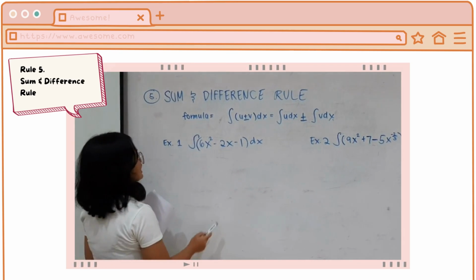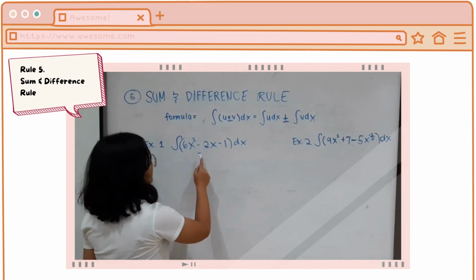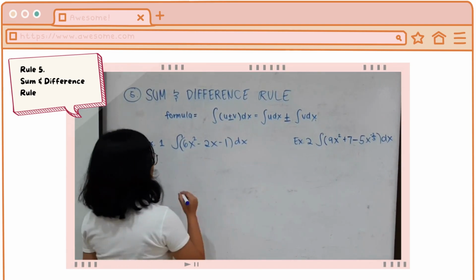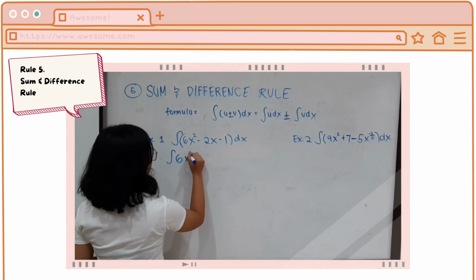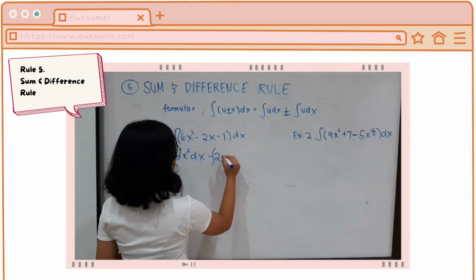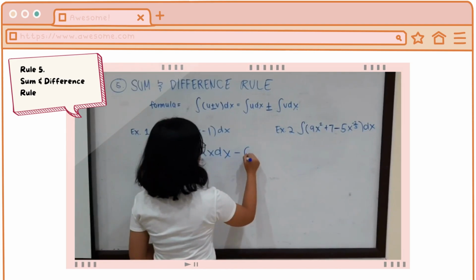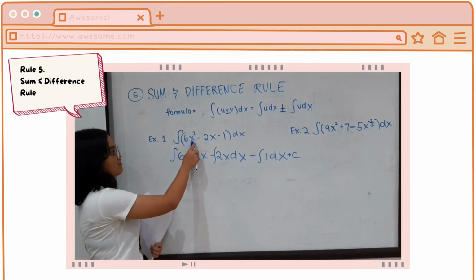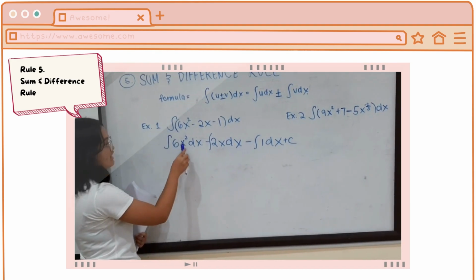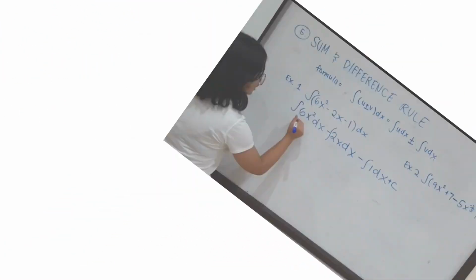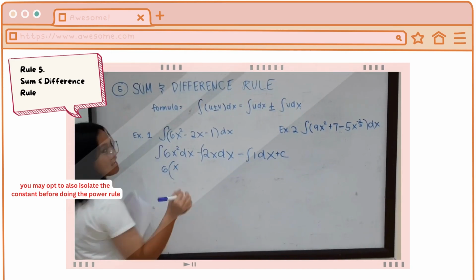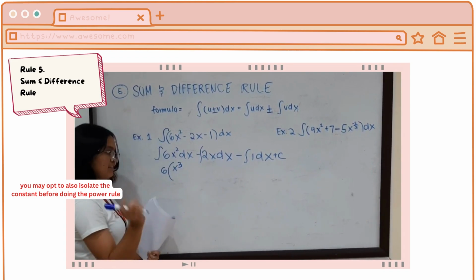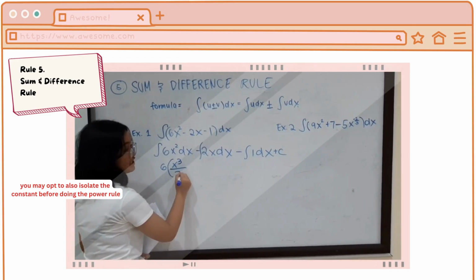First, we have example number 1, which is the integral of 6x squared minus 2x minus 1 dx. The first thing that we do is apply the integral to each term. Then we focus on all the x's, and we also isolate the constants away from the x's. So we put here first 6 and then x. And remember that in integration it's always plus 1. So 2 plus 1 is 3, so x cubed. And the number that we put here will also be the number of the denominator.